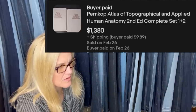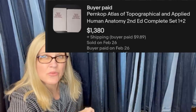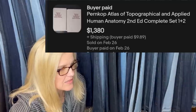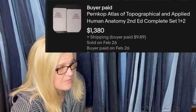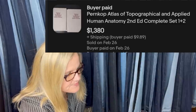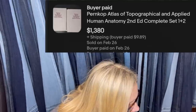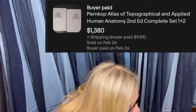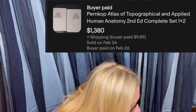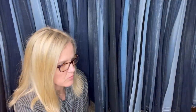Got this big money Bolo for free from a real estate cleanup lady. Listed for $1,999. After some back and forth offers, took an offer of $1,380 plus shipping. He sells on Amazon FBA and was about to send it out to them, but decided to list on eBay as a set just this past Sunday — took five days to sell. It is the Atlas of Topographical and Applied Human Anatomy, second edition, complete set volumes one and two.